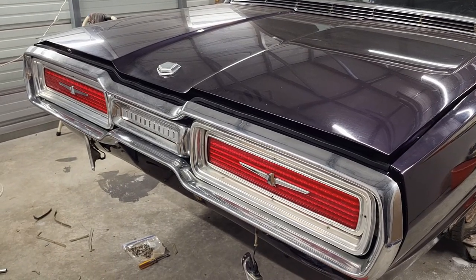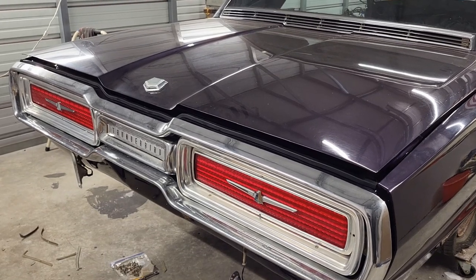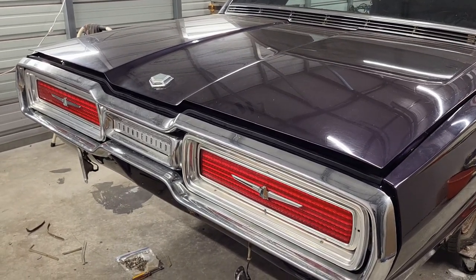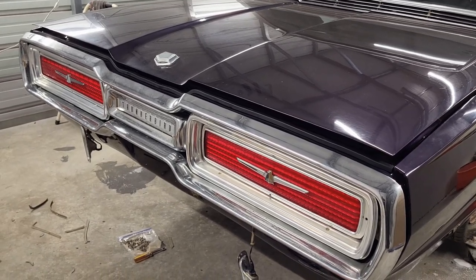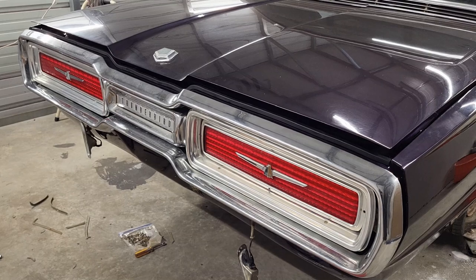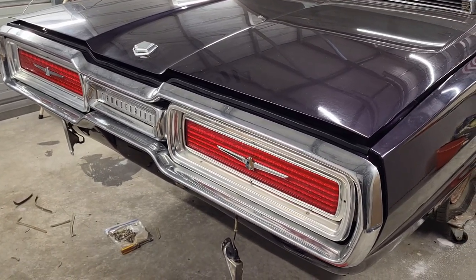All right, there you go. Looks pretty good. So I'm going to throw a battery in the trunk, and I'm going to tie into the harness and see if I can get those to light up. And once we get that lit up, I know my harnesses are good inside there, and I can go ahead and get the reverse lights hooked up.